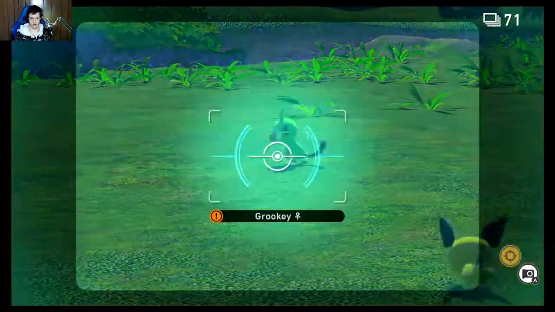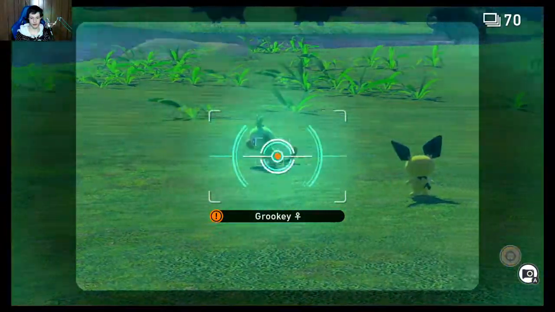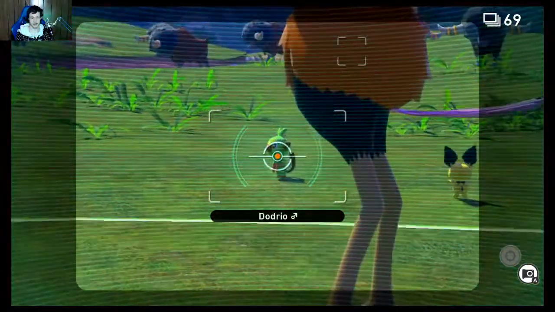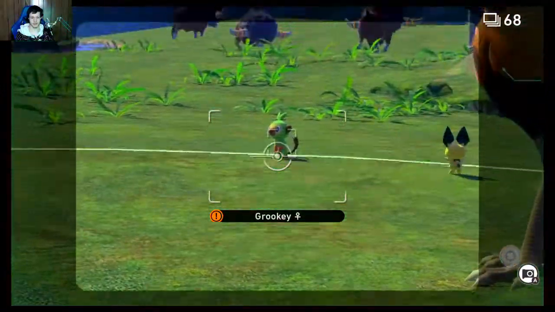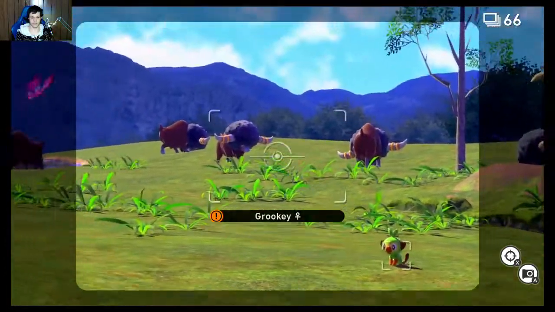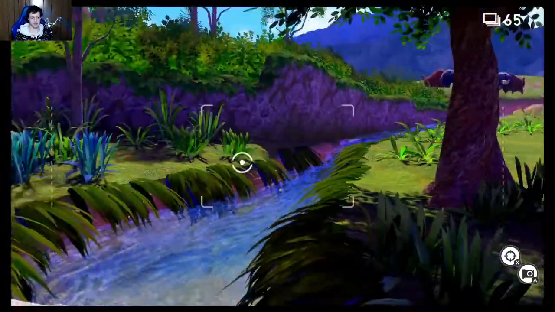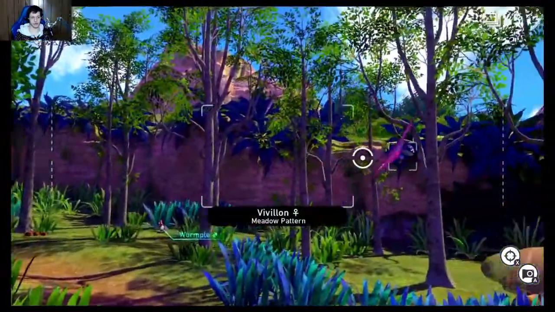I can get a Grookey, finally. At least part of a Grookey. Hey, turn around. I don't want your butt. Get right out of my picture. Almost. So many butts. I need a better zoom in certain areas. Okay, so it stops them too.